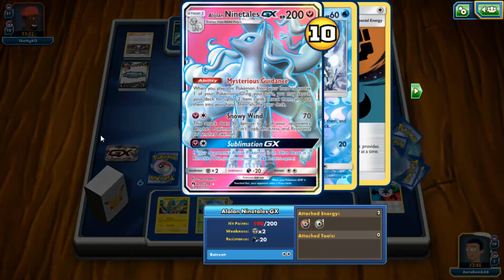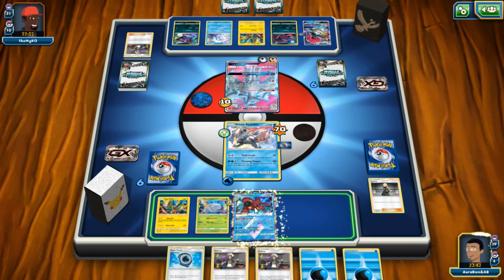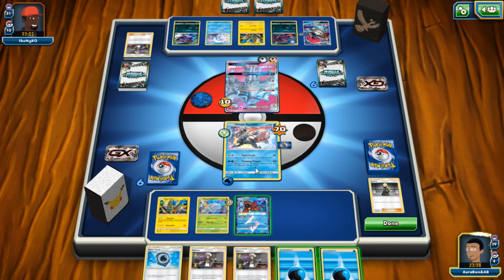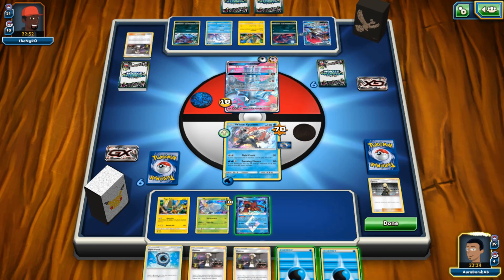The thing is weak to Metal. We can't really do anything about that, can we? This is pretty okay. I mean, not really. We can start setting up Volcanion, but that doesn't really help us too much. This isn't good. To say the least, this is not good. We can hit him with Field Crush.